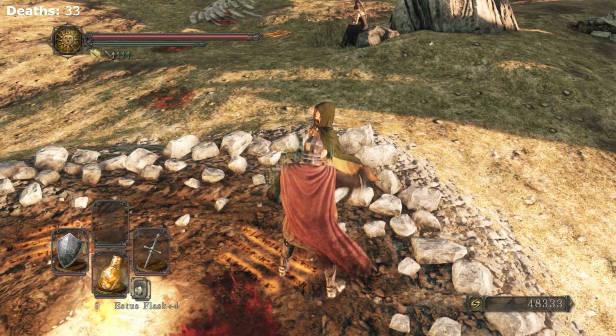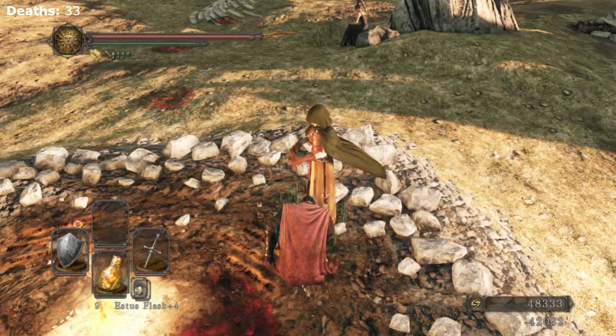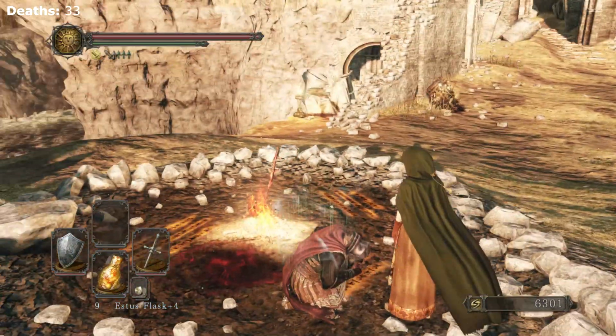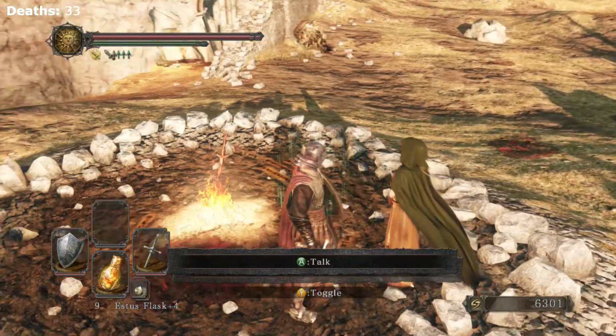So, we're going to level up. I want Endurance to 25. I got 1 into health. I have to figure out what I'm going to do with these bows. Do I want to upgrade this bow? Or am I going to find another one?